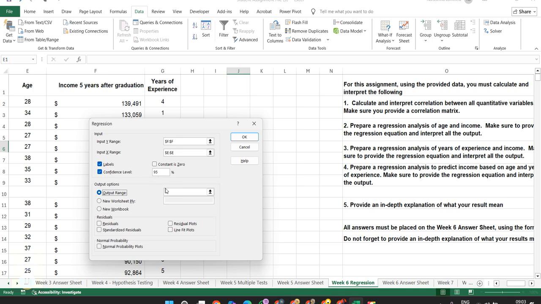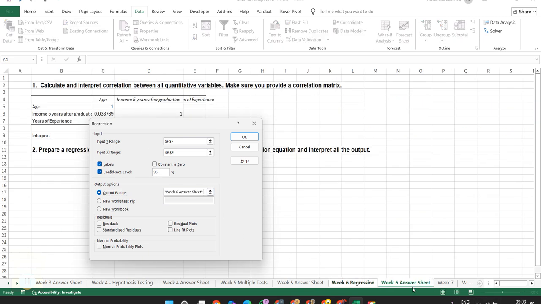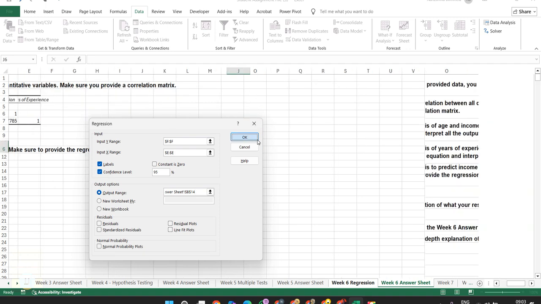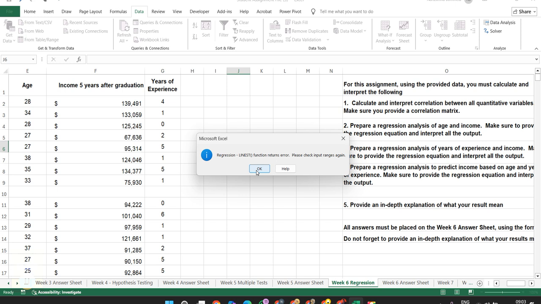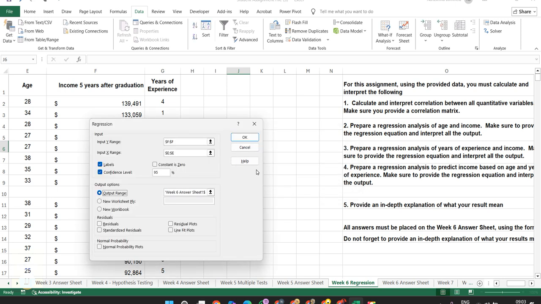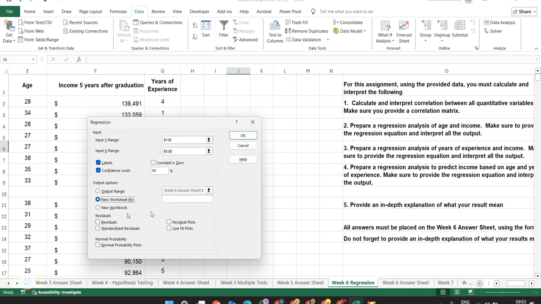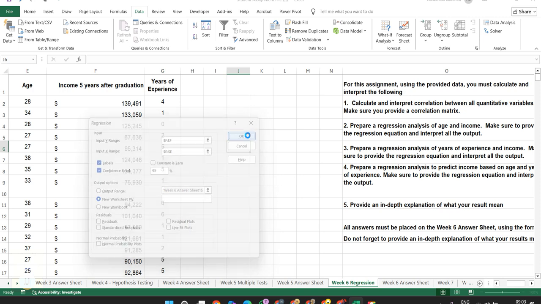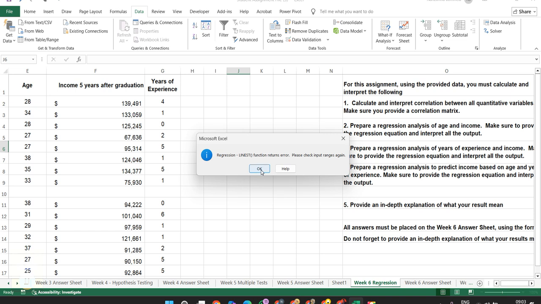So go to the answer sheet and below this, just click OK. So we create a new worksheet. It's better to use a new worksheet. Just click OK.